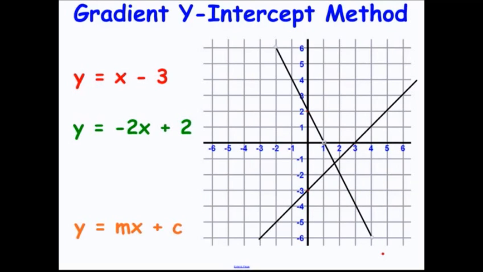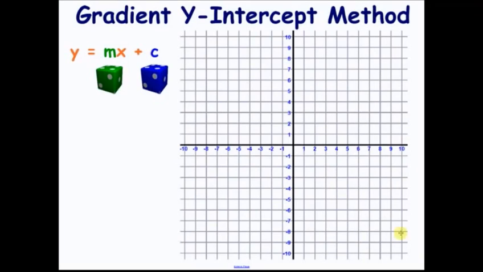Finally, what we're going to look at with respect to gradients is this equation y equals mx plus c, where m is the gradient and c is the intercept. And we're going to create a random line based on rolling a dice. I don't know what the answer is going to be, but we'll do it just to show you how easy it is to do plotting graphs from gradients and y-intercepts. So our gradient is going to be 3, and it's going to cut the y-axis at 4.